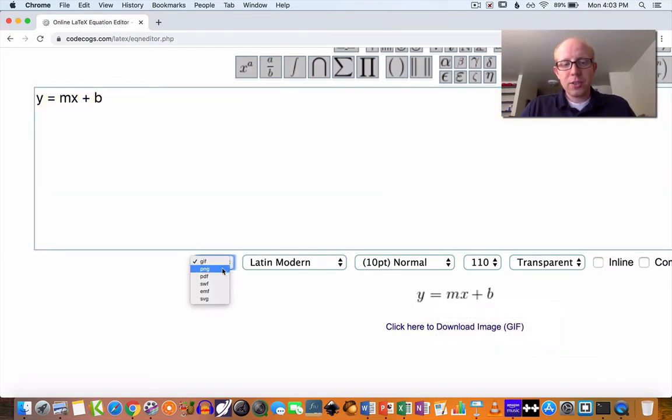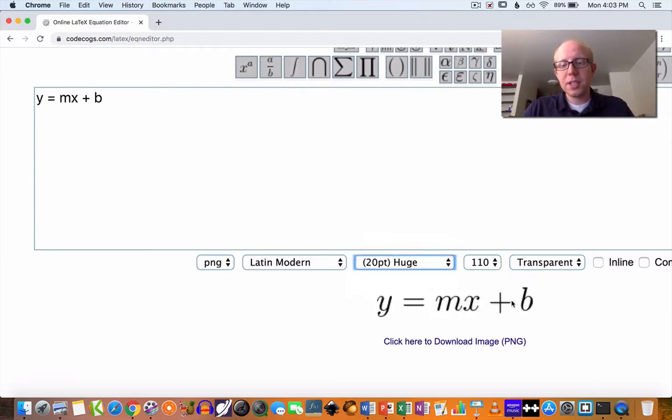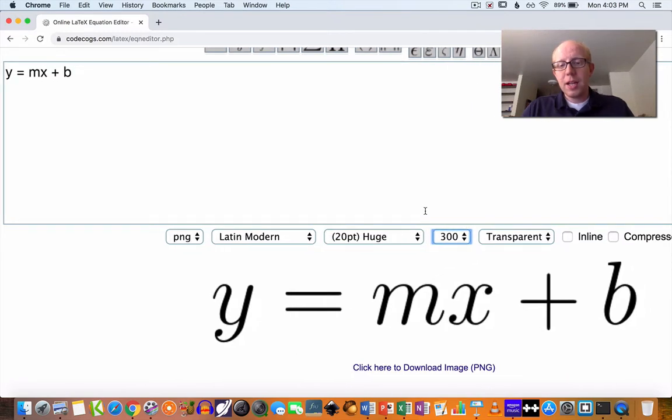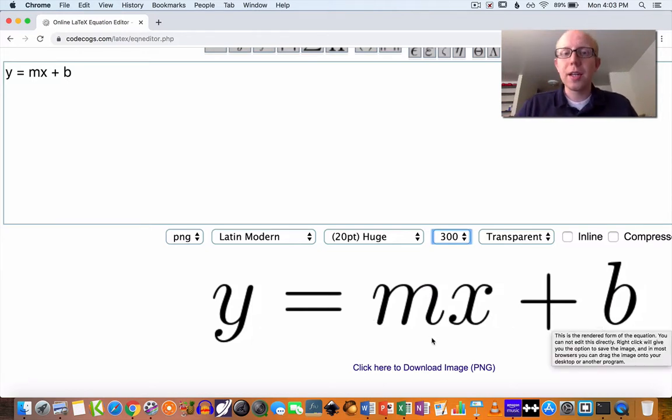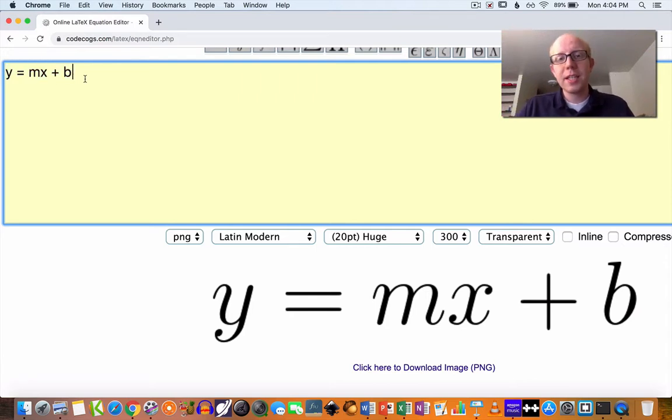Now I'm going to change this to a PNG to make it a little bit higher quality. And I'm going to make the print a little bit bigger so it's easier to see. You can even make the size a lot bigger if you want. And now we have our mathematics for this image. So I can paste this image into anything that reads images, and now I have a displayed equation. But I can also take this LaTeX code into any program that understands LaTeX code, and it will display the same thing. We'll see this later on in the video series.